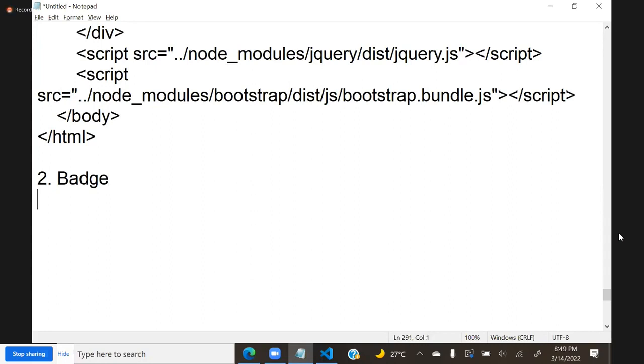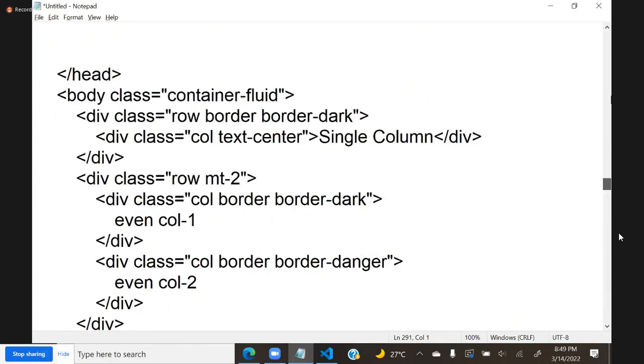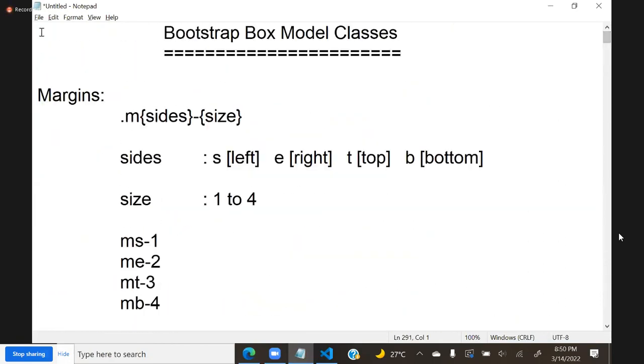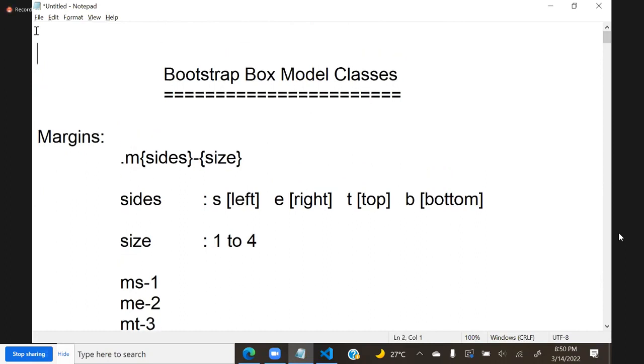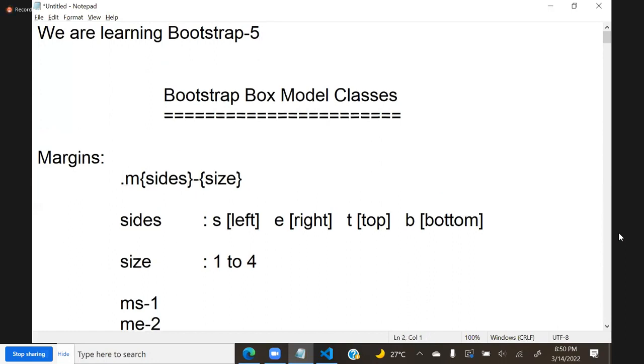Actually, remember, one more very important point I have to tell you. Actually, I think I missed this point in the beginning. So remember, we are learning Bootstrap 5 version. The previous version is Bootstrap 4.